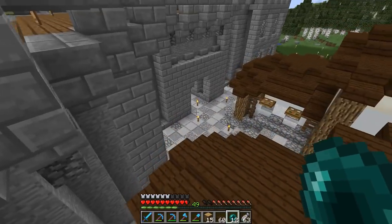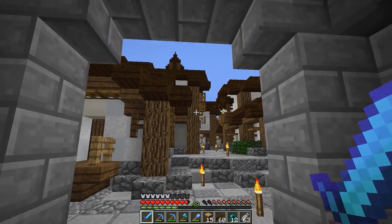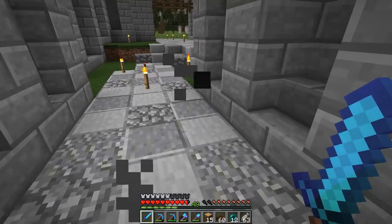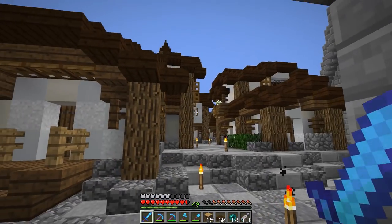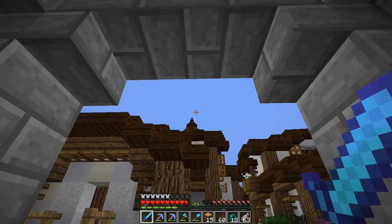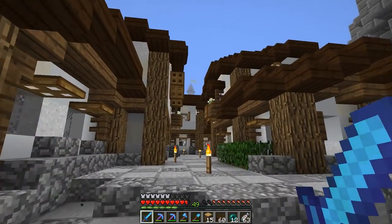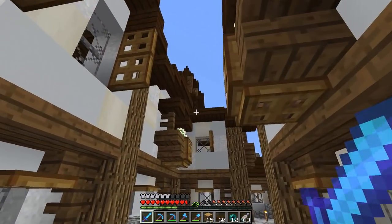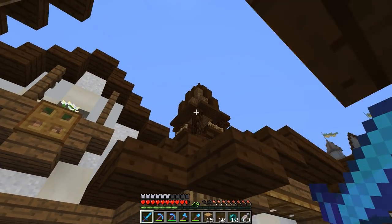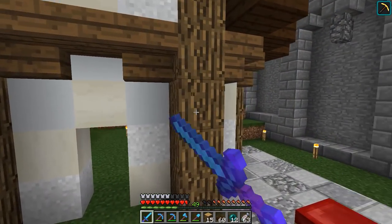Now, let's get a feel as we're walking through here. You walk through and you can see a little bit of the tower poking up. And I thought I heard an endermite. Maybe I'm losing my mind. You'll see a little bit of the tower poking up, and when it has an actual flag, a banner, with color, it'll catch your eye. It'll really catch your eye. And then as you walk through, you'll see the ones in the background of the castle. Here you'll get a little bit better view of it. And eventually you'll get to the point where you're like, what is this thing? And you'll look at it, right? And then the mushroom shop will go right here.